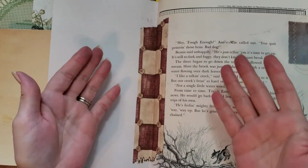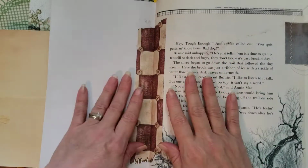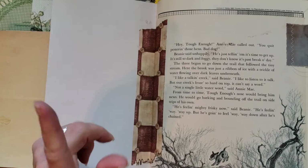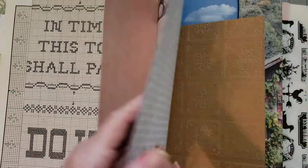I never could find any wide washi that didn't cost an arm and a leg. And so I thought, well, you know what? I'll just make my own. So another way is, if you want to put something on a page, let's just find us a page.